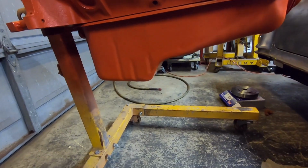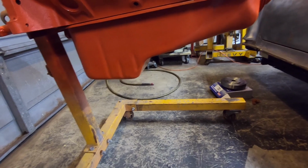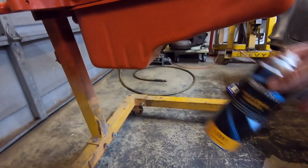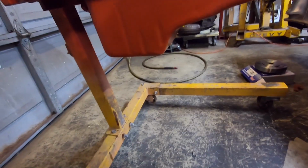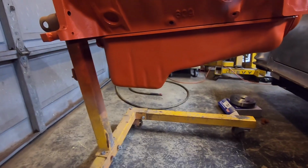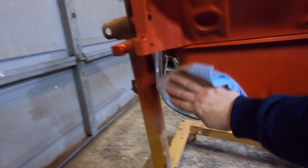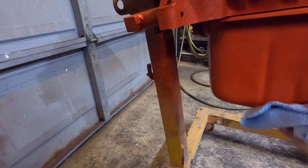Anyway, back to work. All right, guys, so right now I am wiping the engine down. I blew it off with a blower after I Scotch-Brited it. And I've been wiping it down with an aerosol wax and grease remover. I like aerosols over the pour-out style because it's less mess, it's less waste, and you can get a controlled amount on what you're doing. I spray it on the rag. I don't spray it directly on the parts, but anyway, it does a good job.